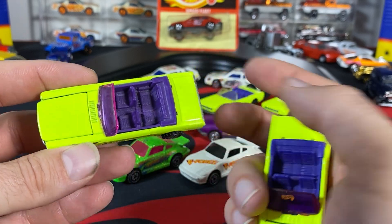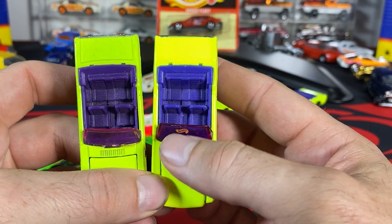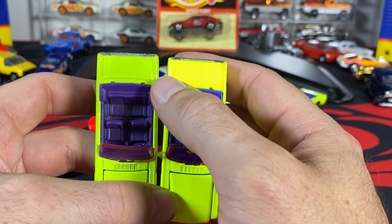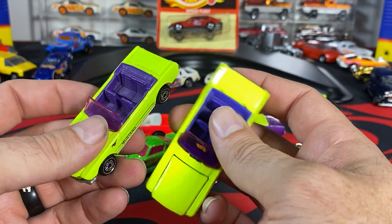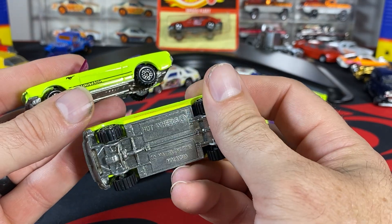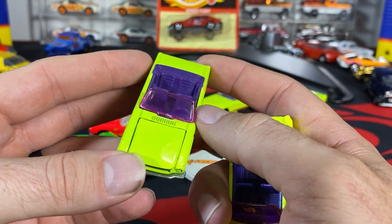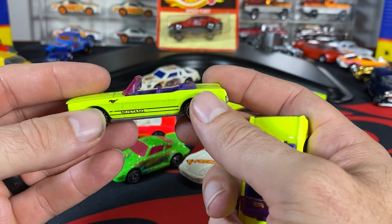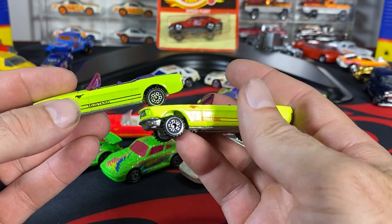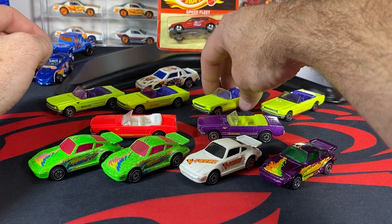The interiors are a little bit different — this one is more blue purple, and you have a darker purple on the other. When you're looking at pictures, if it's got the purple tampo it's a China base; if it's got the red tampo it's the Malaysia base. The China one doesn't have a Hot Wheels logo on the window, so you can tell from that as well. The two with red tampos are Malaysia bases.